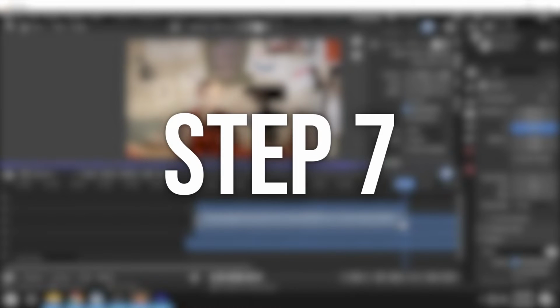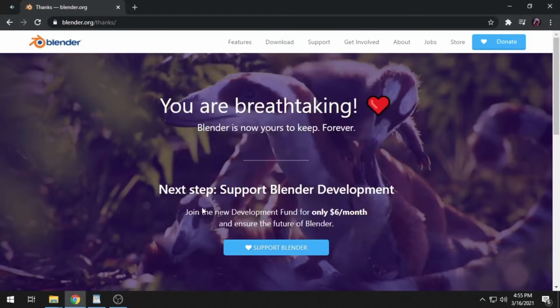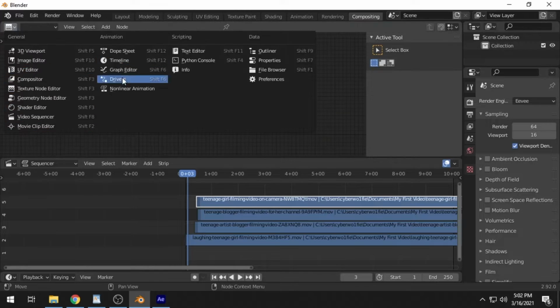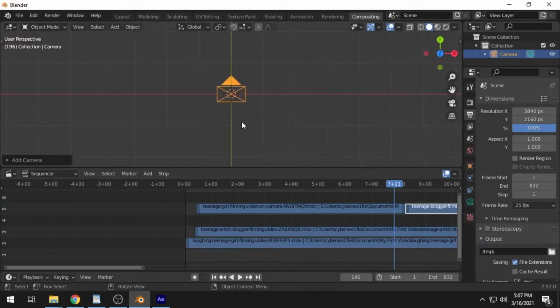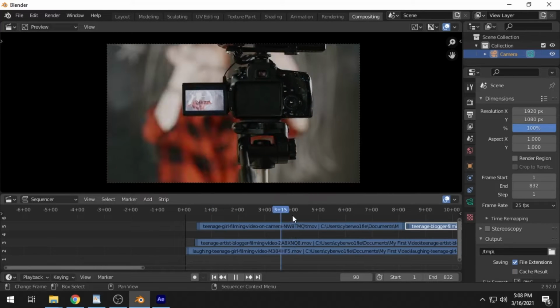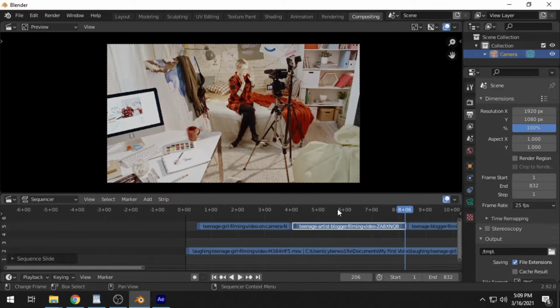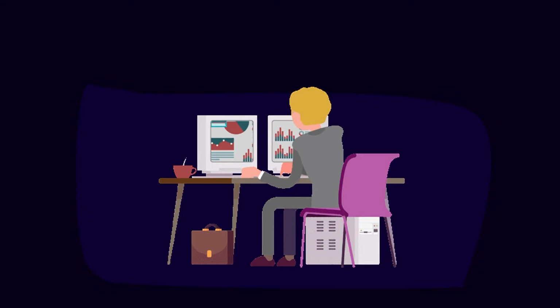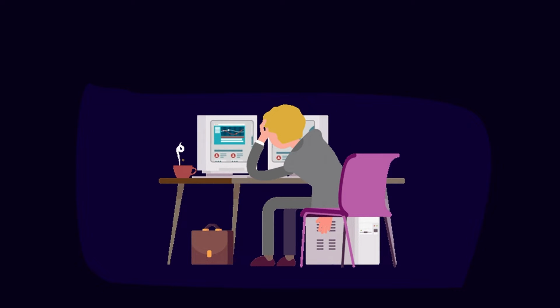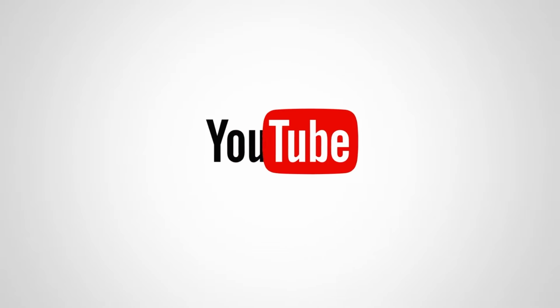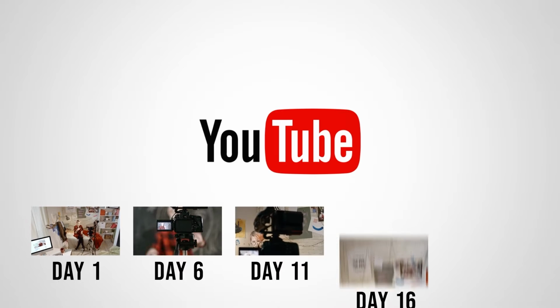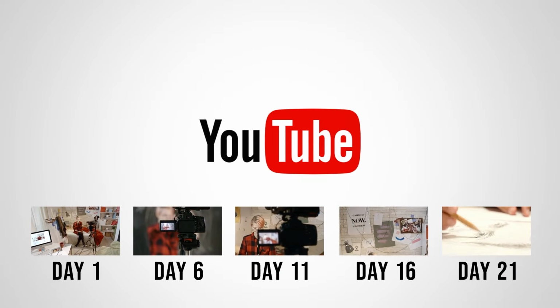Step 7. Once you've filmed your 5 videos, you can import those files into any basic free editing software on your computer and cut out any mistakes you made while you were filming. If you haven't filmed videos before, it's very normal for there to be a lot of mistakes. I can definitely relate to that. In fact, even now, after doing many videos, still plenty of mistakes. But once you're happy with the final videos, you can upload them to YouTube and use the schedule feature to space them out over the next 21 days.